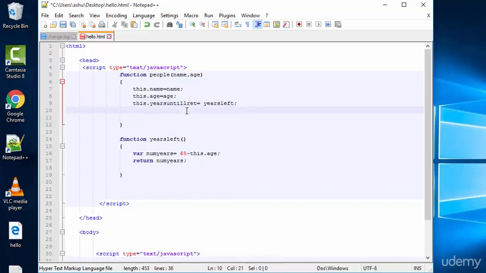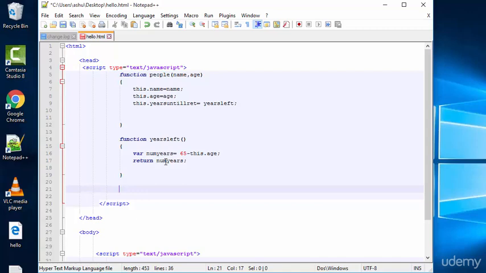This right here is going to call the function, and when the function is called, the flow of execution is going to start from here and execute the code from here. This is going to subtract the age from 65 and give out the result as the number of years, and the result is returned to the function call. So the result goes here and gets stored in this dot years until retirement variable. Once we have the result over here, we just need to print it out. But before doing all that, we need to create an object, or we need to create an instance of an object.